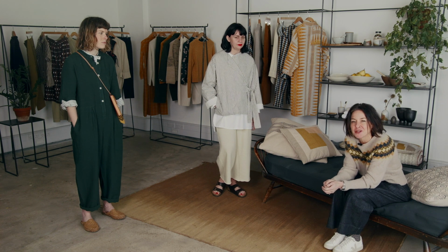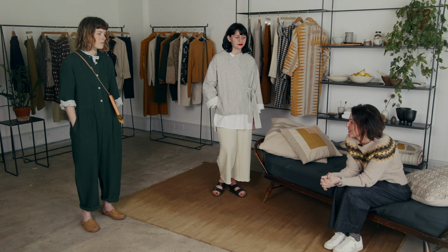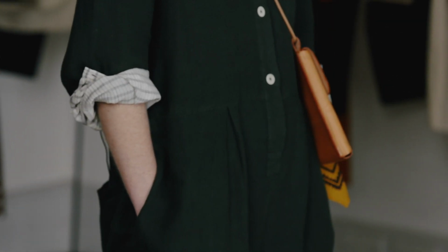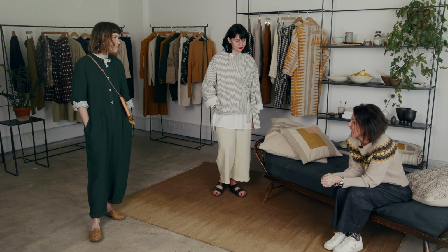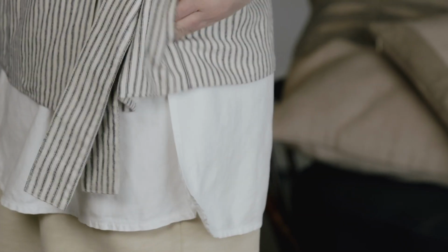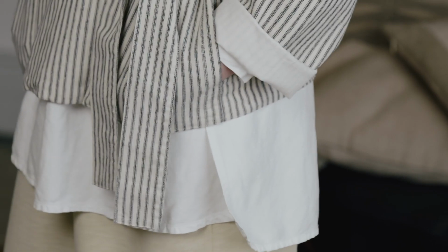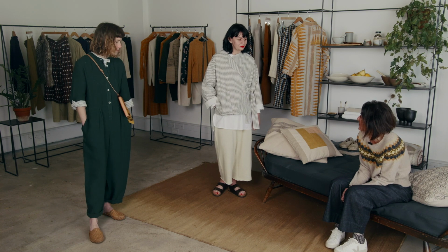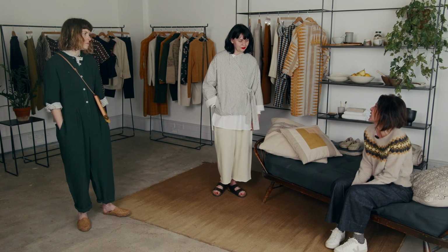So comfort dressing is so essential and relevant at the moment, and it's something that's been in Toast's DNA right from the beginning. So it's lovely to look at these two outfits, which really demonstrate how you can be stylish but still feel really comfortable. Here we've got a mix of our loungewear collection with our ready-to-wear collection. So Paula's got our loop-back jersey, oatmeal melange cropped trousers, which have got an elasticated waistband and they're super comfy. They actually have a matching top as well.